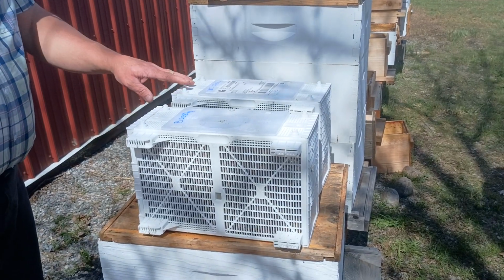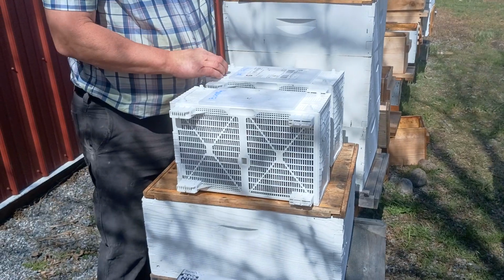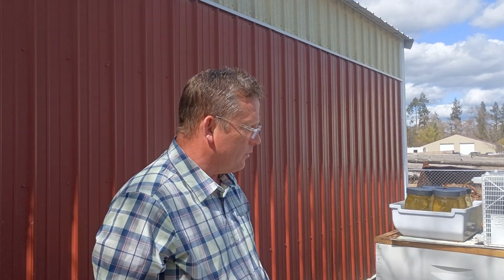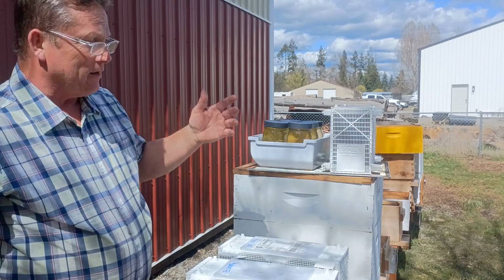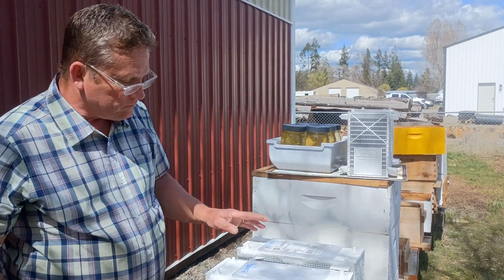Anyway, what I do when I get them is I'm actually going to label them A, B, and C. As we get started, we're going to name the queens. Each team is going to name one of the queens or that hive. But I also want to keep track of them. So when I first got them, I went ahead and weighed everything. After I'm done taking these out, I'll go back in and weigh the packages themselves, and that gives me a net weight of how much the bees weigh.